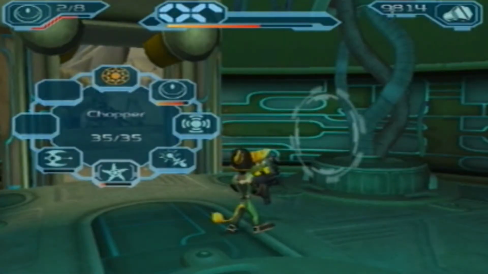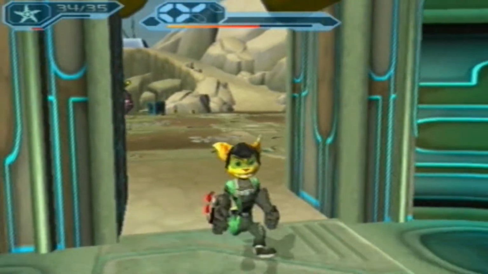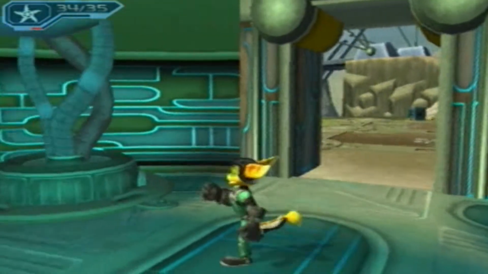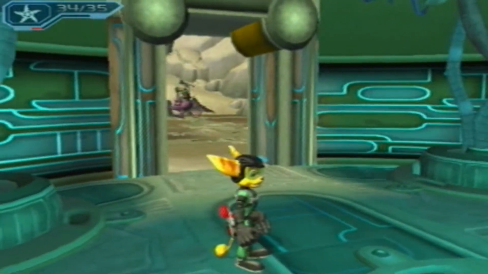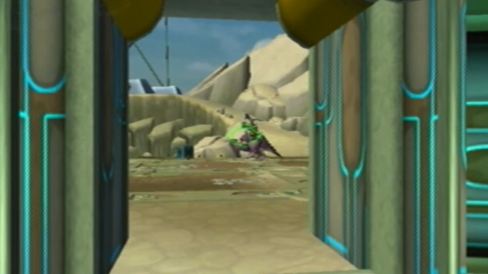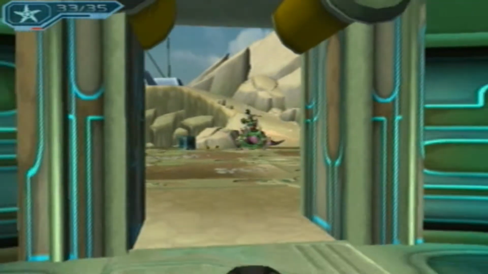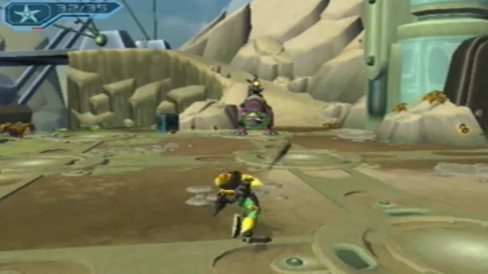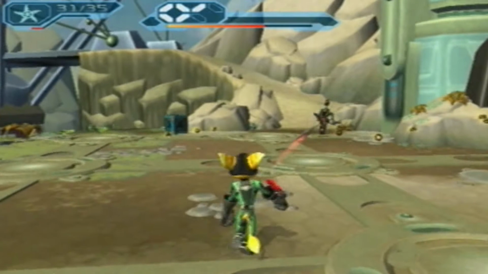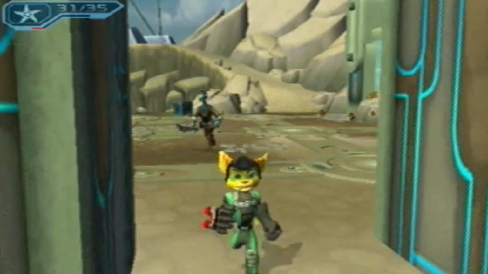What's best to use on him is probably the chopper. I know we just bought a weapon and you think we should be using that weapon, but I'm not going to actually, because I'm going to try and, like I said, do each weapon one by one. What's he doing? He's like glitched, isn't he? Yeah, he's glitched. Should be using the gravity bomb on him.